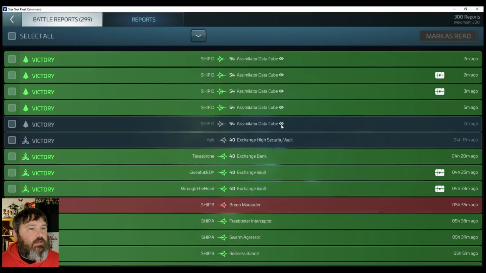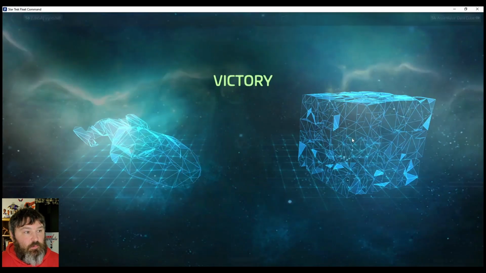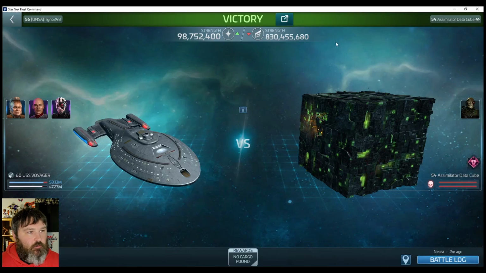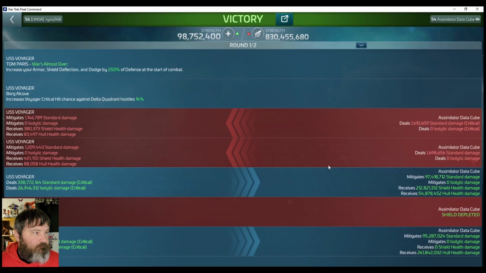All right, let me show you the battle log just so you can see how the battle is going. At least for me, it's not going that tough. Even against a level 54 simulated cube, it's 800 million. It's 8 times as big as my Voyager here. And you can see it only goes 2 rounds. Yes, I do have the Borg alcove. It's not leveled up that high, so I only get an extra 14%. But it is classified as a Delta Quadrant hostile. So, Borg alcove and the Voyager's ship ability is really doing all the heavy lifting here for you. So you don't need too many officers for extra damage.